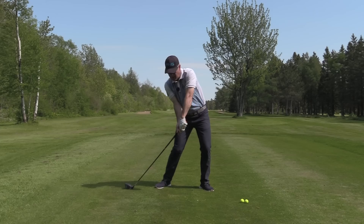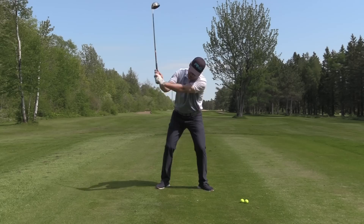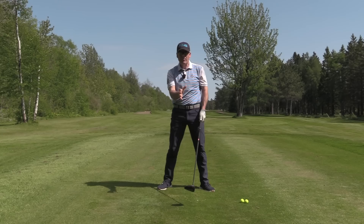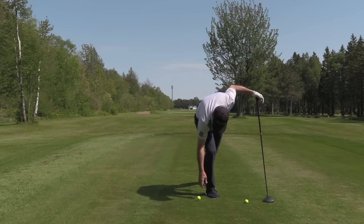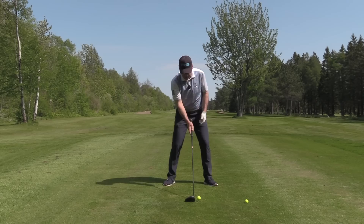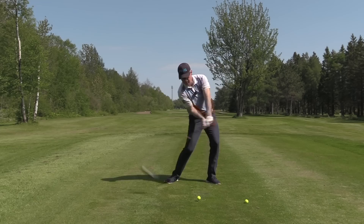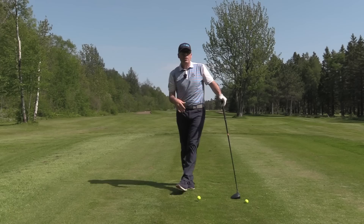If I drop everything behind me, I'll have a tendency to kick it again. And if I pick up the club too much, then I'm going to have a tendency to gouge it too much — I don't have the luxury of that ball being on a high tee. For those of you who need a much more stable center with the driver, then you play the club in the center, just like a fairway wood. You'll play the center of the club head and the center of your feet, the ball forward of that. And now all we're doing is staying along the surface. See how low the club stays along the ground beyond the ball.